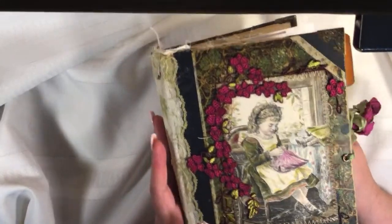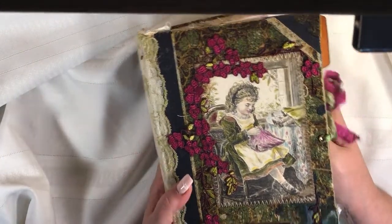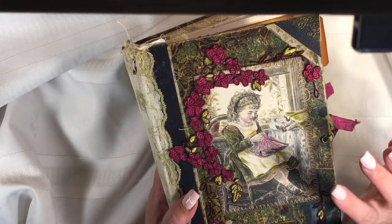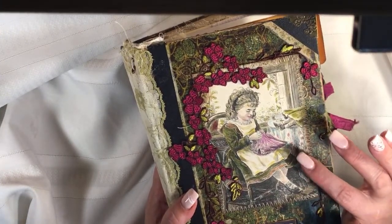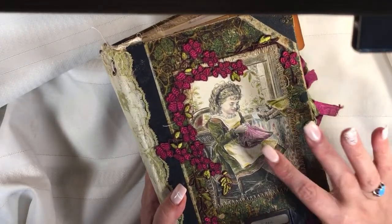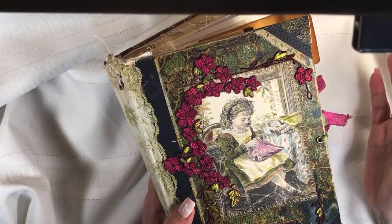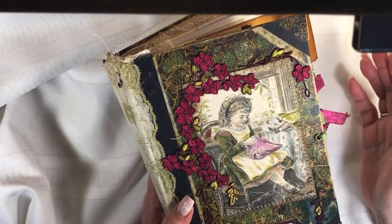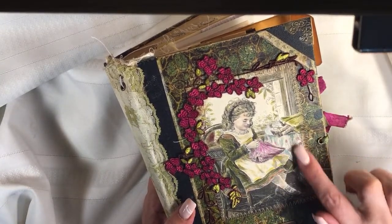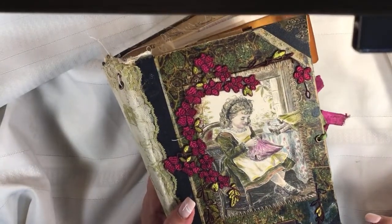I even forget. It was just in one of the vintage magazines that I have, just a pile of magazines. And it was black and white. And I used Tim Holtz Distress crayons on them, and I just painted real light, the different colors. So that was really fun. And she's got a little dolly sitting there on the tablecloth, and it's blue and kind of a maroonish color, same as the flowers. And so it's just really neat.